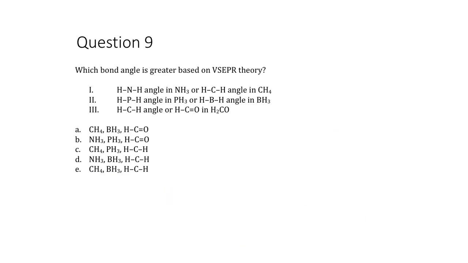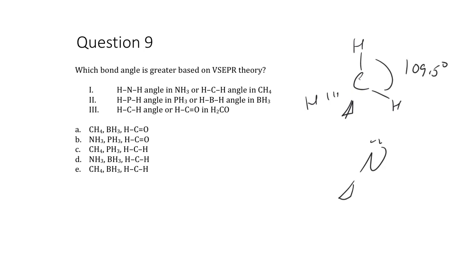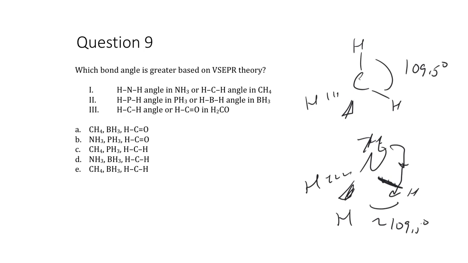Which bond angle is greater according to VSEPR theory? The bond in ammonia or the bond in methane? So the issue here is that in methane, the bonds are perfectly tetrahedral, so exactly 109.5 degrees. But in ammonia, we have this lone pair compressing these bonds together. So these bonds should be about 109.5 degrees in methane, but the lone pair here is closer to the nucleus, so it has a greater repulsion, pushes the bonding pair electrons closer together. So the bonding pair here ends up being a little less than 109.5 degrees. So CH4, its angle is greater.